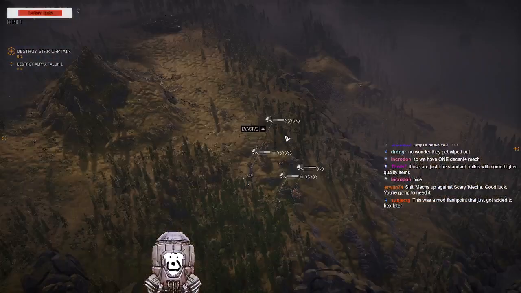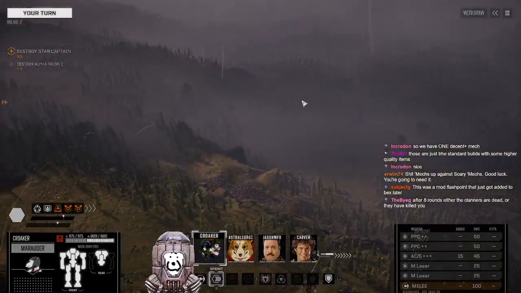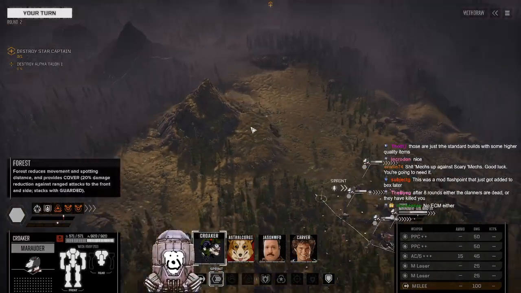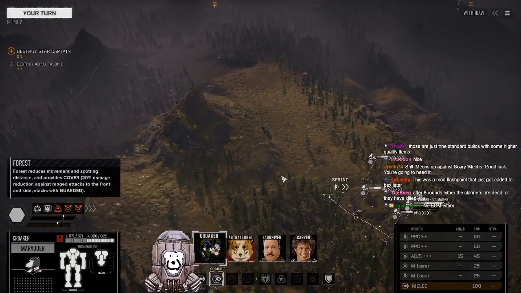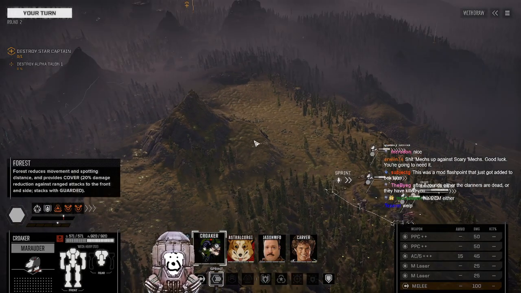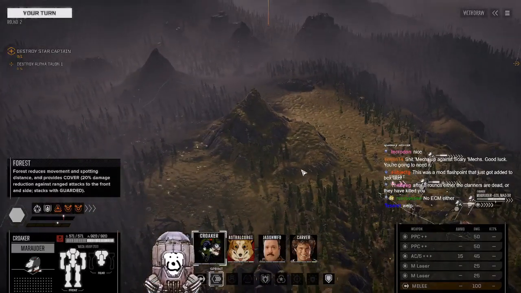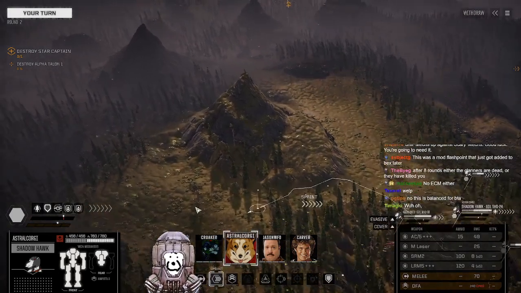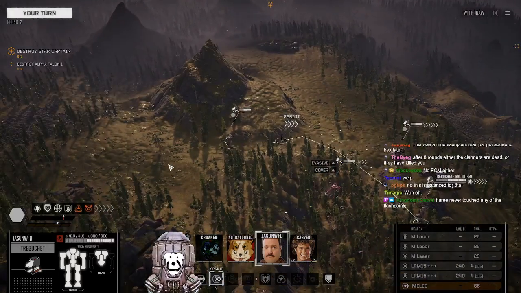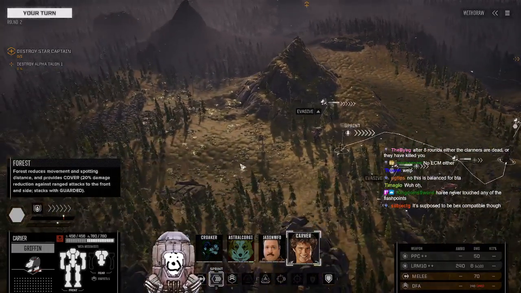Subject G says this was a mod flashpoint that just got added to Bex later. Oh fuck, you're telling me that Harry didn't actually balance this? I was kind of relying on Harry being a good designer and having balanced this to feel confident in it. Oh fuck! I'm scared! This is balanced for BTA? Confirmed. Does that mean it's balanced for, like, me having vehicles and shit?